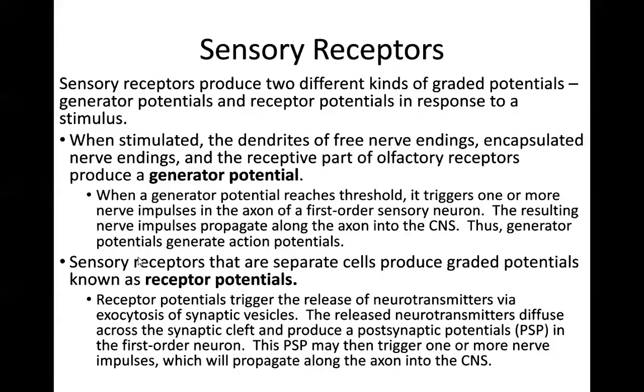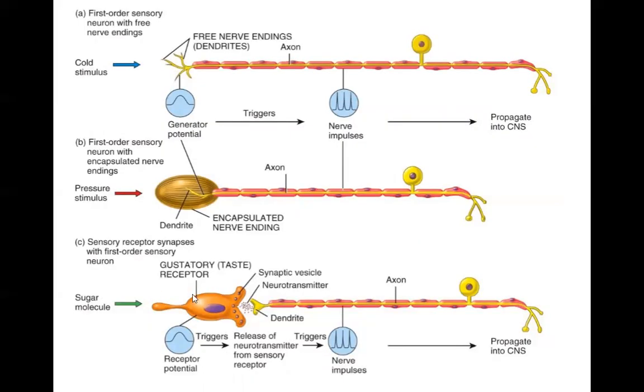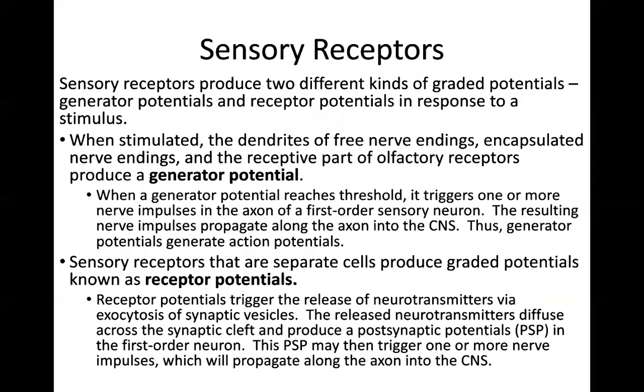Separate cells, like what we show here with a gustatory or taste receptor, are cells that are first excited, causing them to release neurotransmitters that then activate the first order neuron. So basically we've got a cell that then synapses with our neuron here, whereas here we're directly stimulating the first order neuron. Same thing here. So these guys, I always like to call them special cells. We don't have a lot of them. Really, they're actually called separate cells.